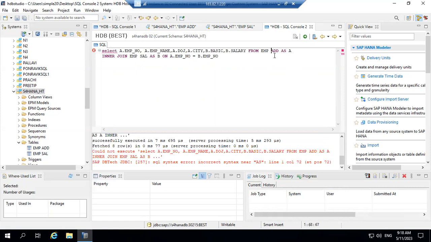So this actually came as a separate word, right? So now it gives a problem.